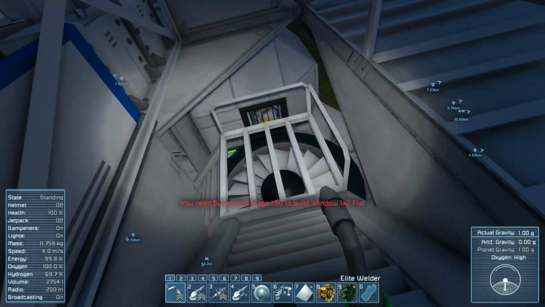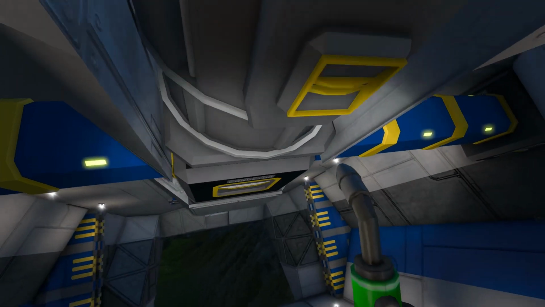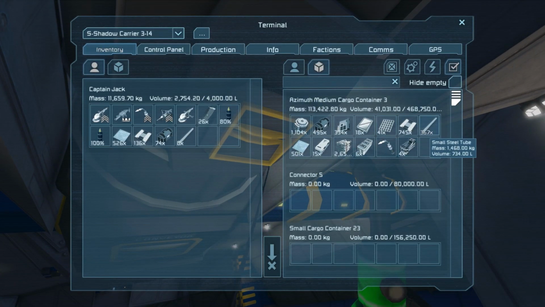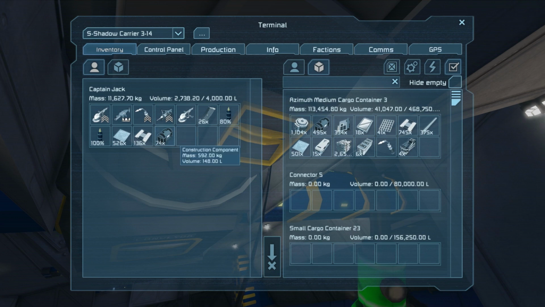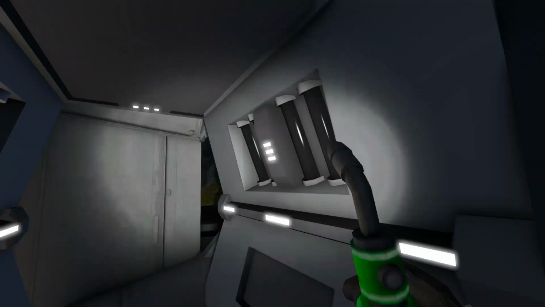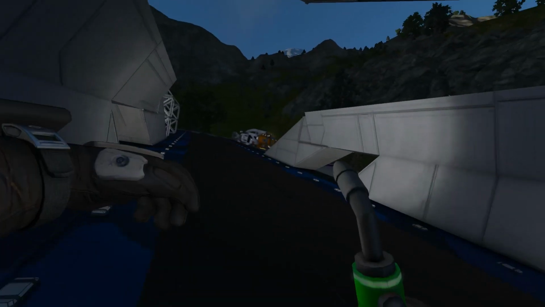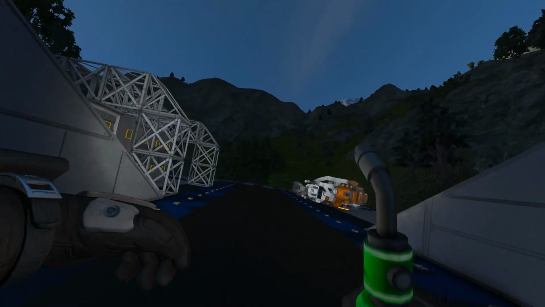I want to get these windows welded up. Girders is what I need. Did you say you had some iron on board the Wyvern? Yeah, I think I've got 31,000 tons of... Ooh! I'm gonna return to base now. Let's see what we've got.